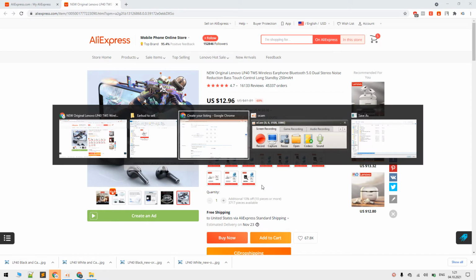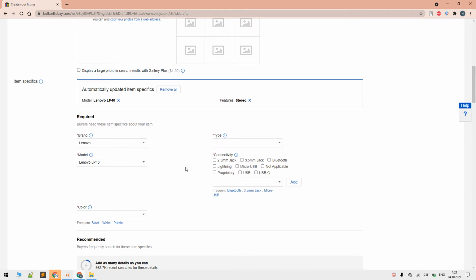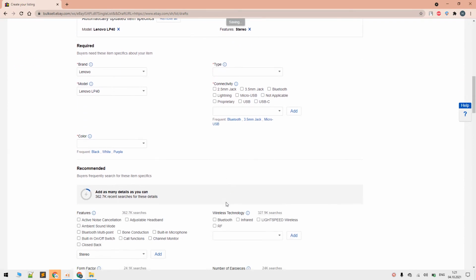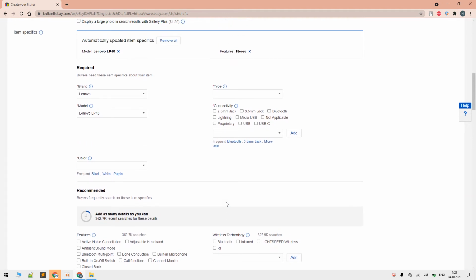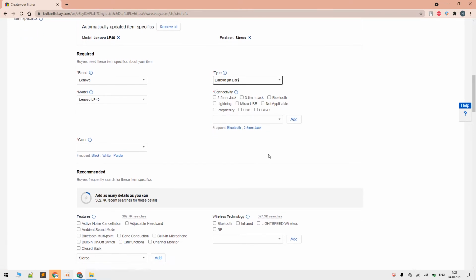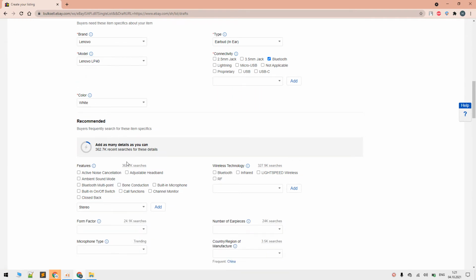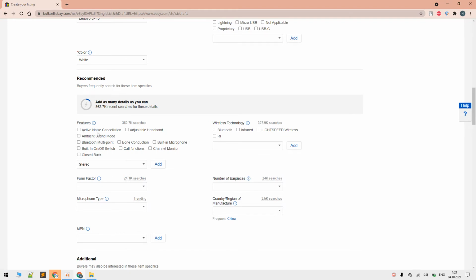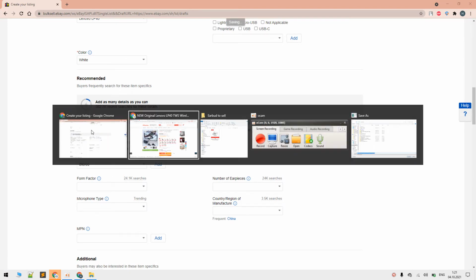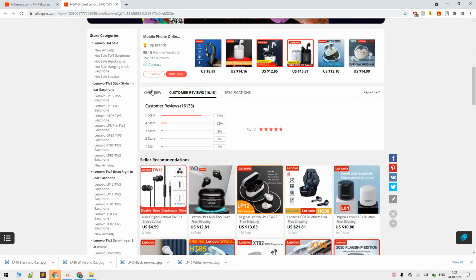And let's now switch back to eBay and select some attributes. One thing to keep in mind is that the more attributes you select, the better your product will be listed, the better eBay will index it. So let's select some obvious attributes. The color is of course white, and we'll also want to check out if it has the active noise cancellation, which is an important feature in earbuds.